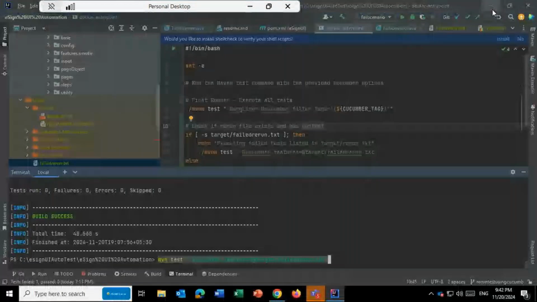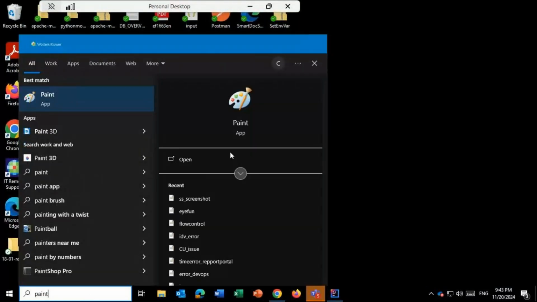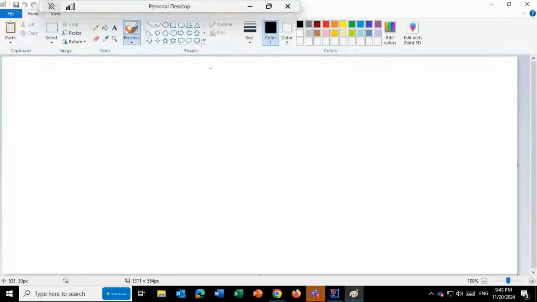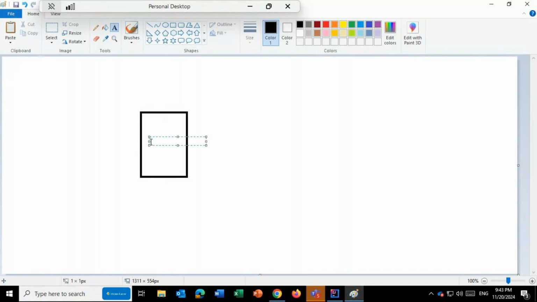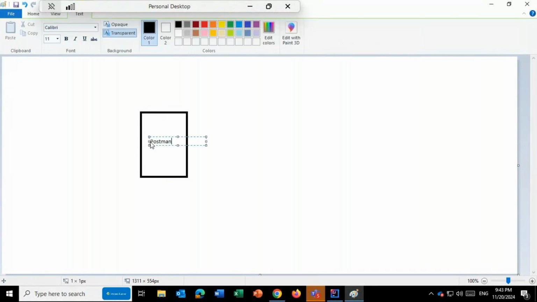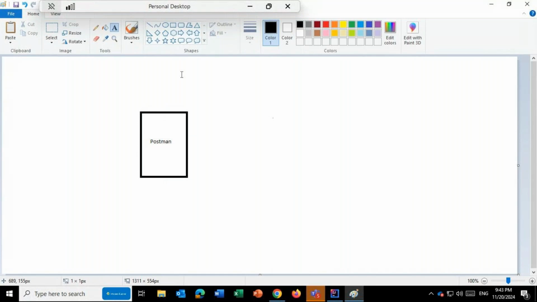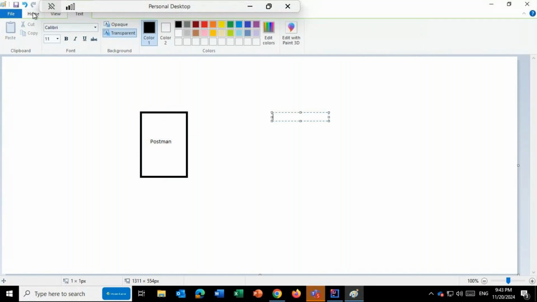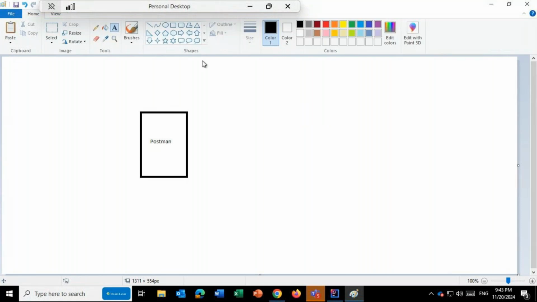Let me open my Paint, and here, let's say this is my Postman. This is my Postman here, and this book library is a server where you can get all the information about books.